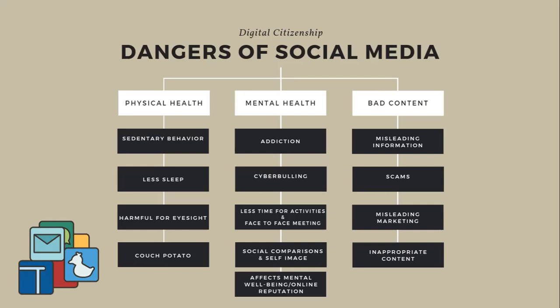Number three is silence the phone at night. And lastly, limit the apps you use in the evening. At the same time, excessive use or overexposure to social media can also be harmful for the eyesight. It can also make one glued to their seats for a long time, as I have discussed in the sedentary behavior. Next I come to is the mental health.